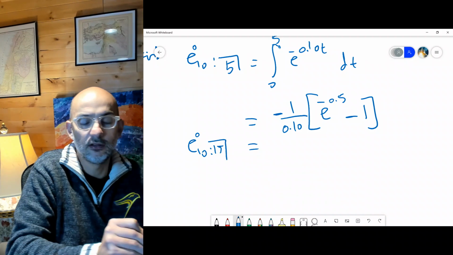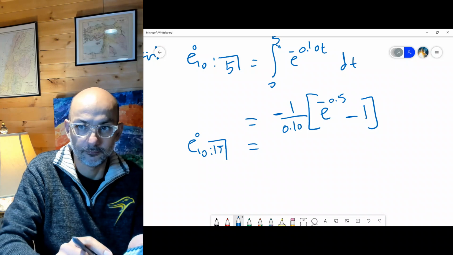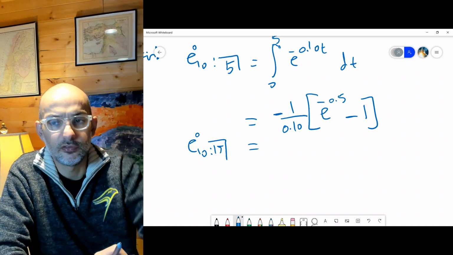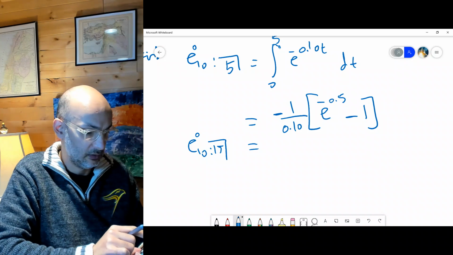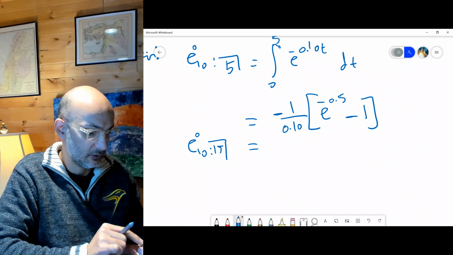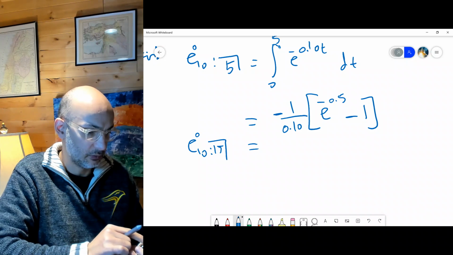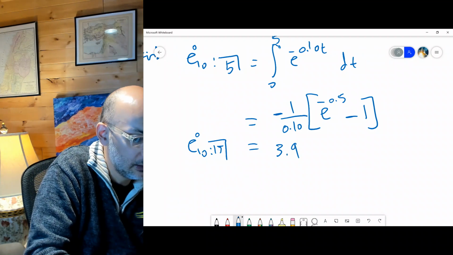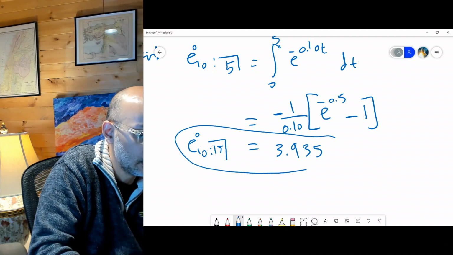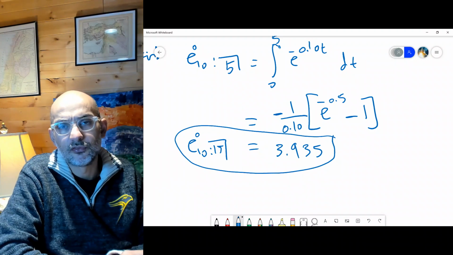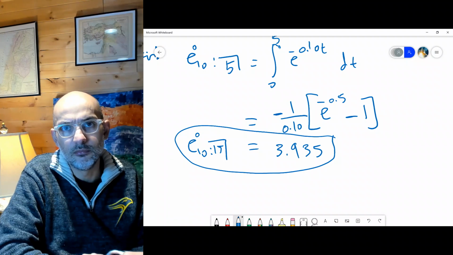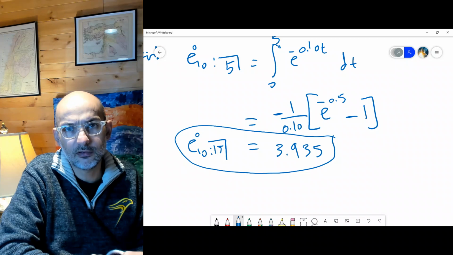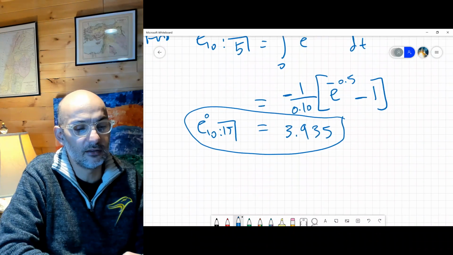So for this one, e10, we use the calculator, which I will do in a second. Like always, use the same calculator. What I will do is e to the minus 0.5, subtract it from 1, and divide by 0.1, or multiply by 10. So 3.935. So for a life that follows a constant force of mortality with mu of 10%, for the next 5 years the expected life, or the life expectancy over 5 years, will be 3.935.